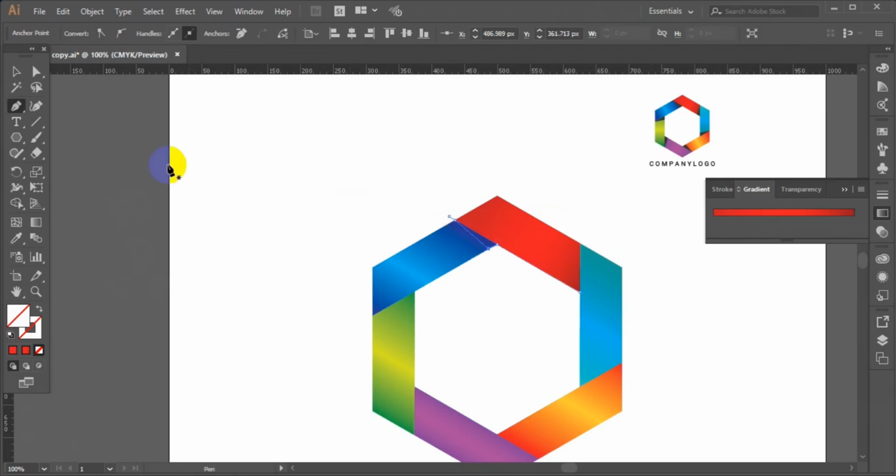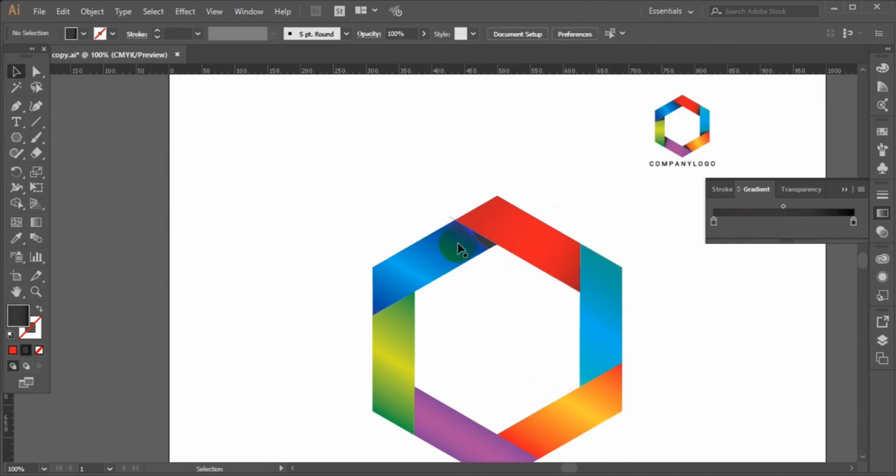Then the next thing you can do now is to apply the color. Good. You can remove the stroke also. Okay, it has no stroke. So this is how you apply it to the rest of the shape.